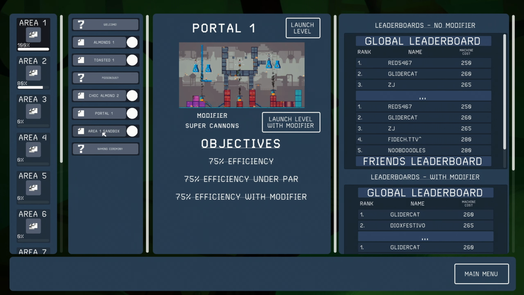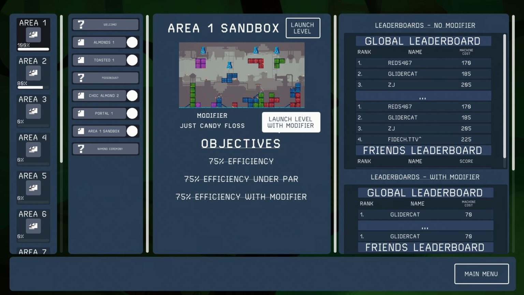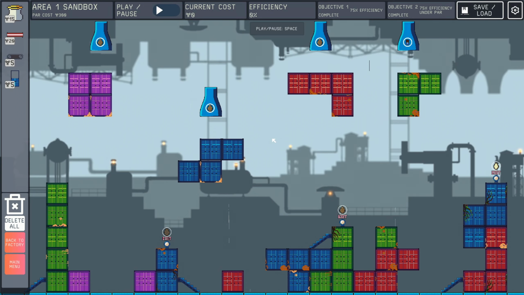Let's go to Area 1 sandbox and see what this is all about. It's got alternates too. Area 1 sandbox. Launch the level. What do we get? See three exits and four entrances. Two regular almonds, three regular almonds, and a chocolate. Then we got an exit way up here on the right for toasted almonds, regular almond, and a toasted chocolate almond.